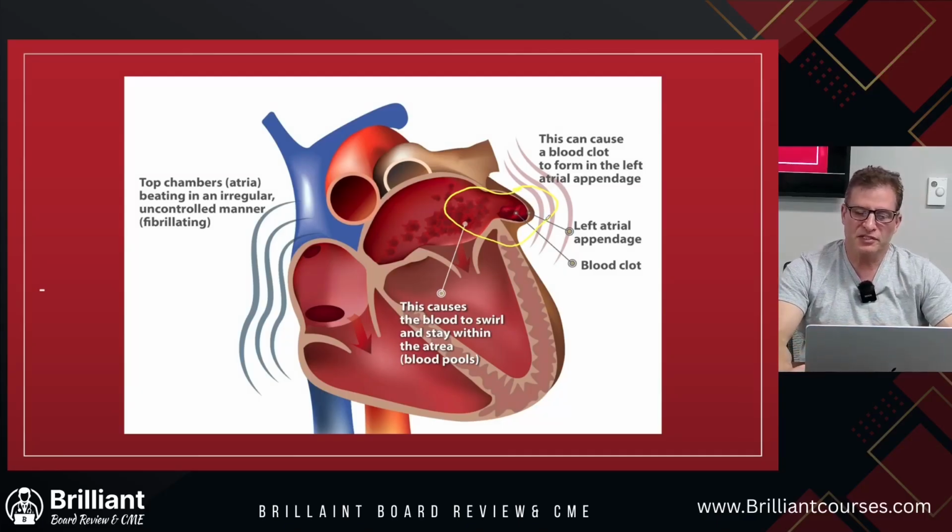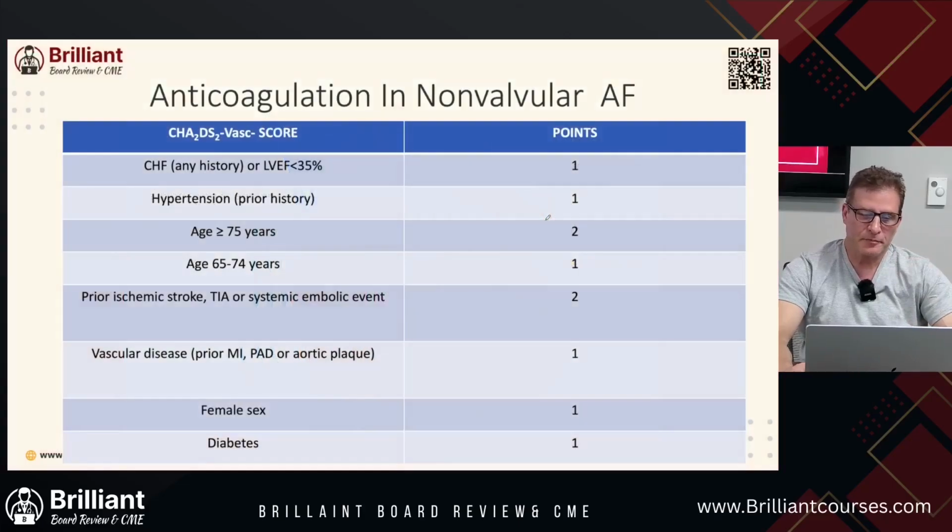So when do we use a TEE? We're looking at the left atrial thrombus and evaluation of valve dysfunction. You can see the valves much better in a TEE. You can't see the left atrial thrombus and left atrial appendage without having a TEE, and it is also better for evaluating for aortic dissection.